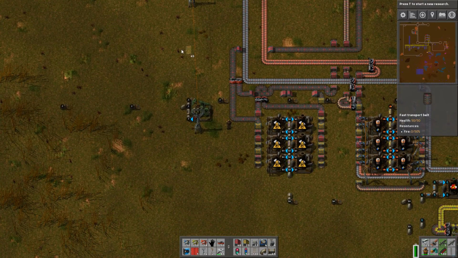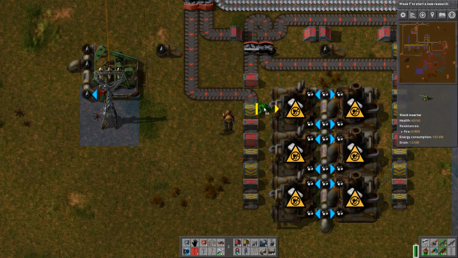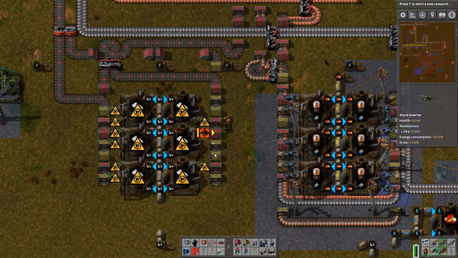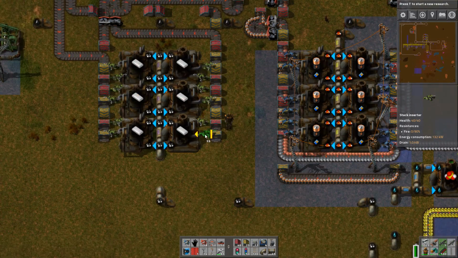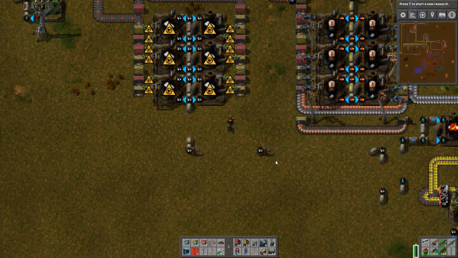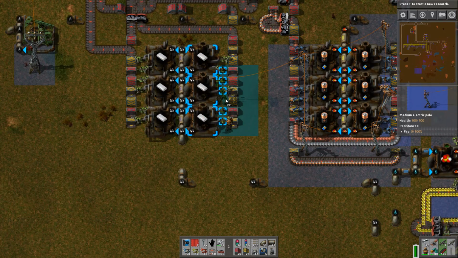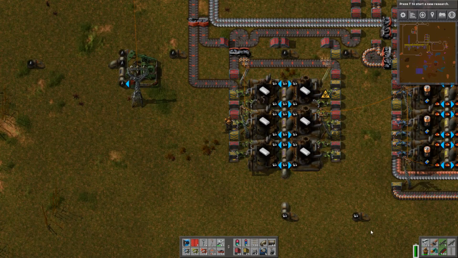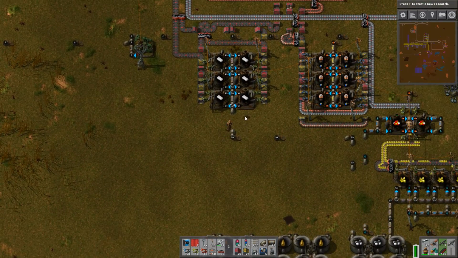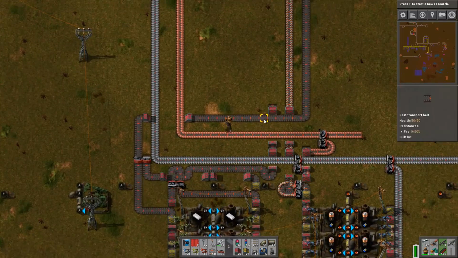Okay, so that's all hooked up now, and all that's left is to hook up these inserters. Just like that. Okay, and then hook these all up to power, power, power, and power. Okay. So that's ready. That's ready to do what it needs to do.